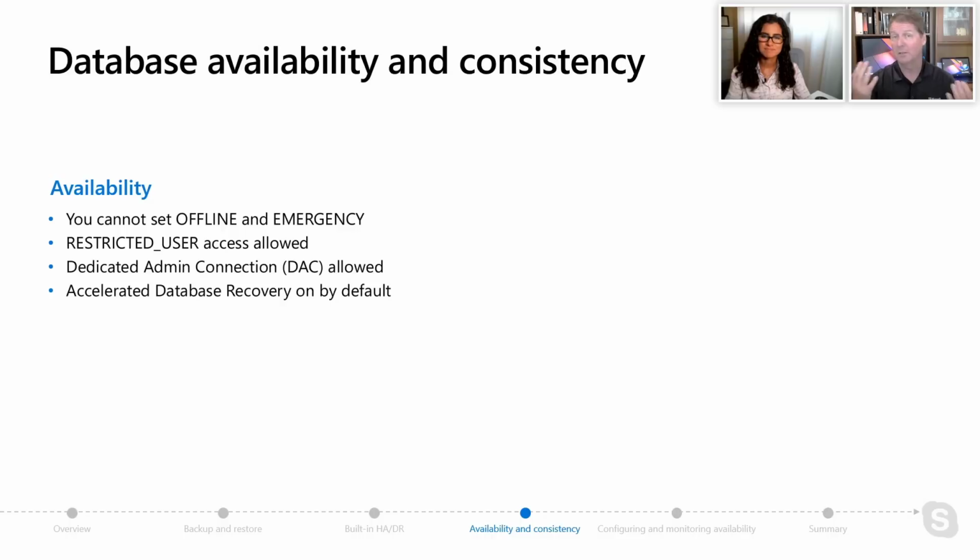We do have some health alerts in the case of Azure SQL to detect certain problems that we'd fail over. But in case that's not possible, the dedicated admin connection, or DAC, that you've used is allowed for Azure SQL Database and Managed Instance. So you could do a DAC connection to get into that backdoor to see if there's a hung SQL Server. And then we're going to talk in the next slide about accelerated database recovery and that amazing story. That's on by default, and it is important to be on by default to ensure we meet those SLAs and to give you the highest availability of your SQL Server at all times.